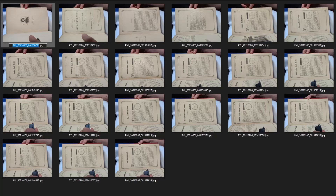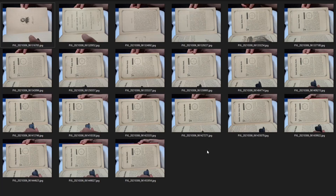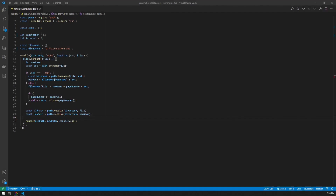The first step is to rename the images to match the pages. This will keep the files in order for building the PDF once you photograph the other side of the book. You can do this manually, there also might be tools out there to assist, but I wrote a script to do the job for me. After running it, you can see that the pages are named and sorted appropriately.